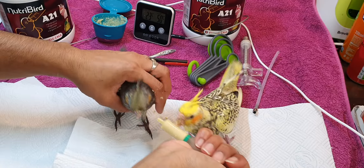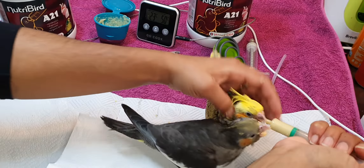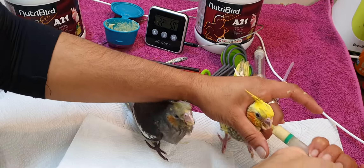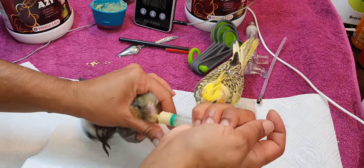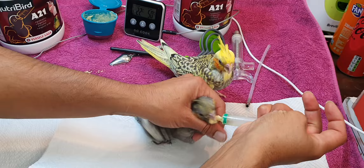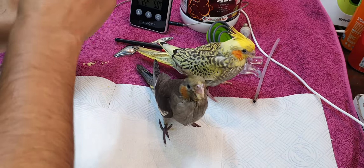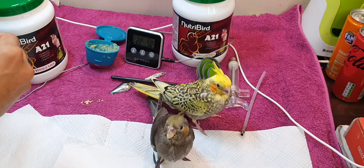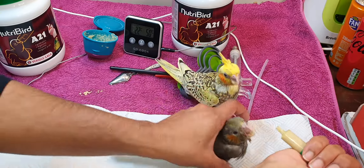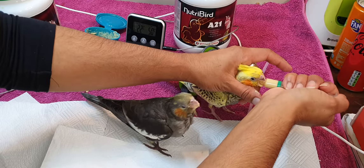I'm not trying to rush it but I'm trying to feed them both at the same time, else they'll fight for the food. As you can see now they are least fighting for the food because their tummies are getting full. This is not a full 10 ml that I fed them — we'll go a little bit more. Five ml is enough for each of the birds, but they are a little bit hungry right now so I will go a little bit more than 5 ml each.